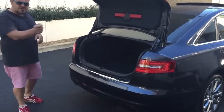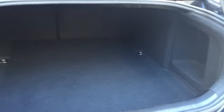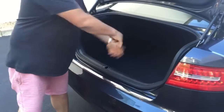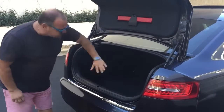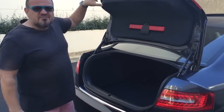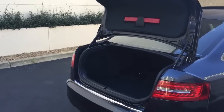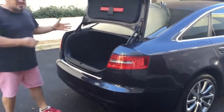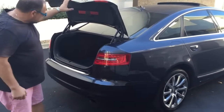Let's show you the boot — look at the size of that boot, it is enormous. You could fit so many sets of golf clubs in there, prams — you could pile in so much. And the seats split and go down, so you can put a surfboard in there or skis if you don't like using roof racks. So you've got the versatility there. Enormous room in that boot.